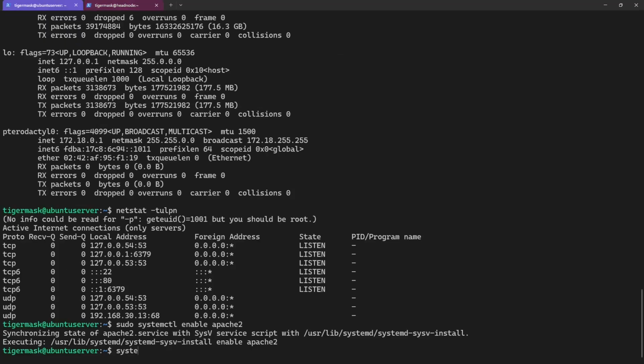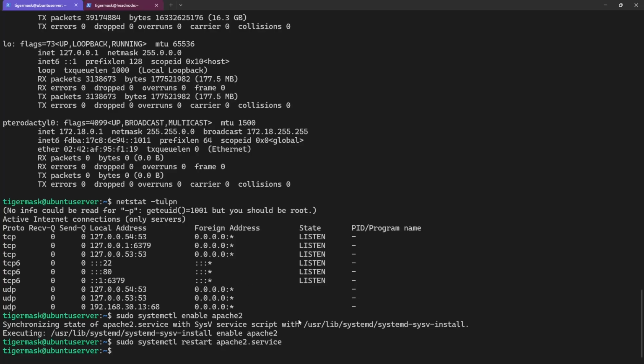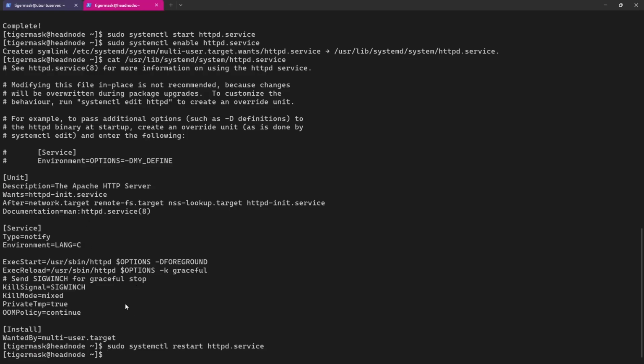Same over here, systemctl restart apache2, and it'll do it. Now we can also go ahead and look for it. See, Ubuntu doesn't give me the direct information on where this file is. Let's finish this one up real quick and we'll try to find it. So here's how it kills it. Here's how it does the kill mode.